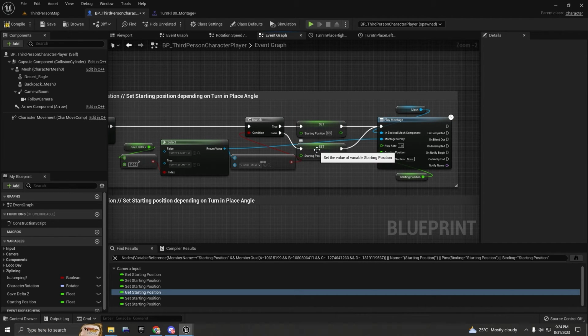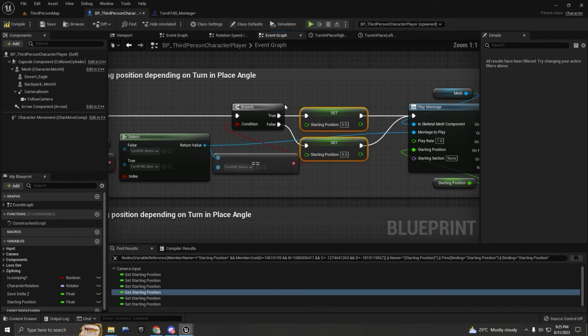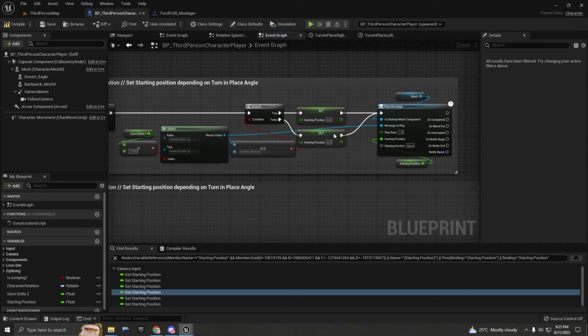If you don't have any animation bugs or glitches when you play the turn in place, then you can set these values here, starting position, and so on. But if you don't have it, then you don't need to worry about this code here, okay?